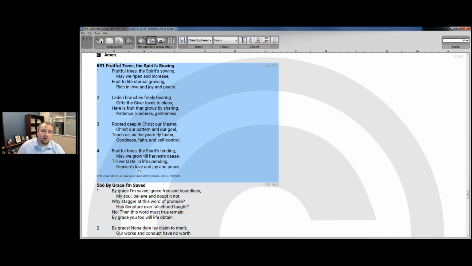And so by using our hymn license, it will inform us that you've used this hymn, and we'll in turn take a percentage of what you paid for your hymn license and share that with Hope. And so it just works really well together so that you don't have to think about that.